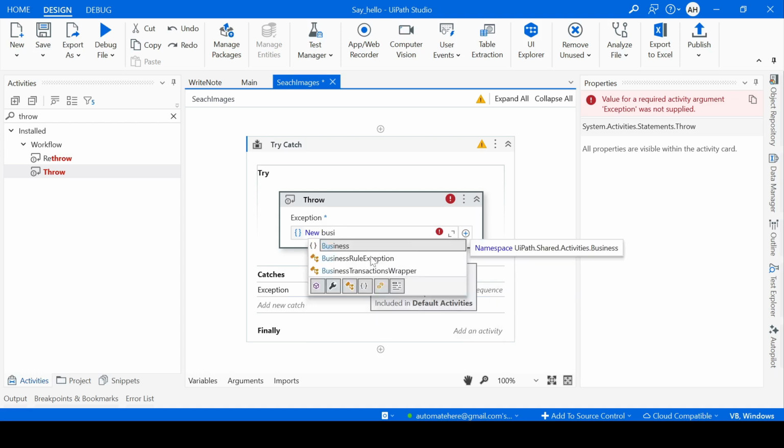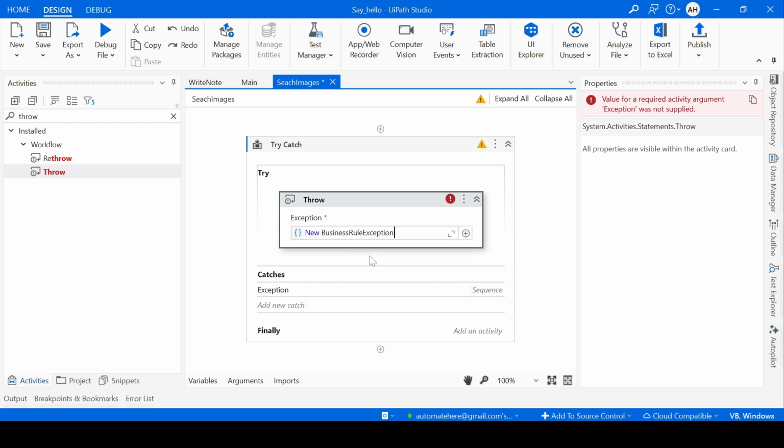So as per the example, let's use this business rule exception. And then here you have to give the message, what you want to give. So let's type here, like I gave the example before, total amount is not numeric.